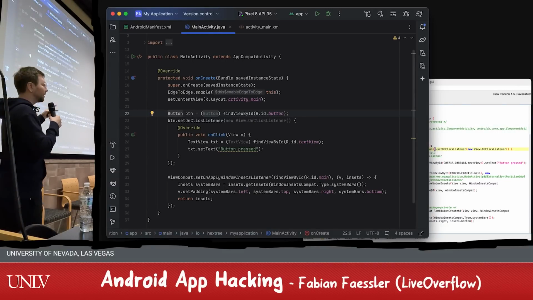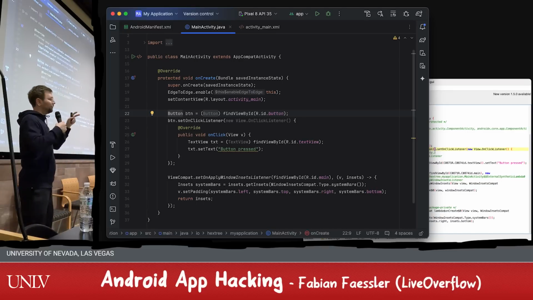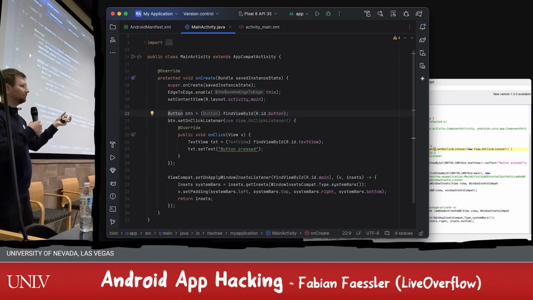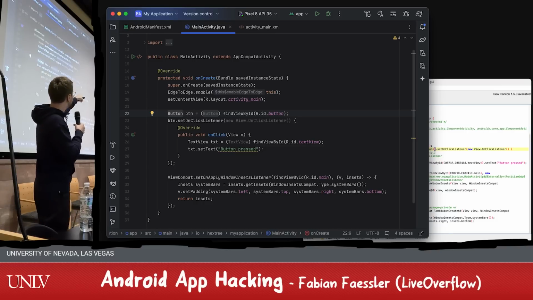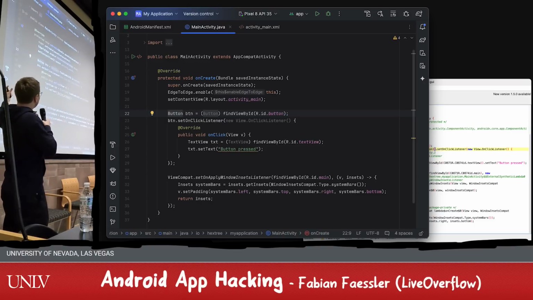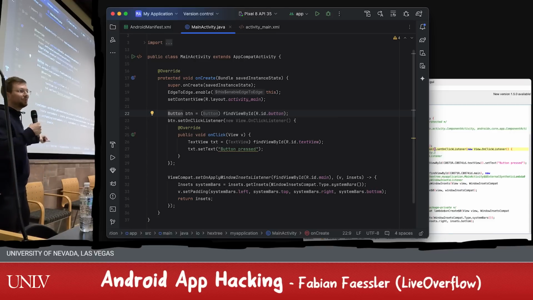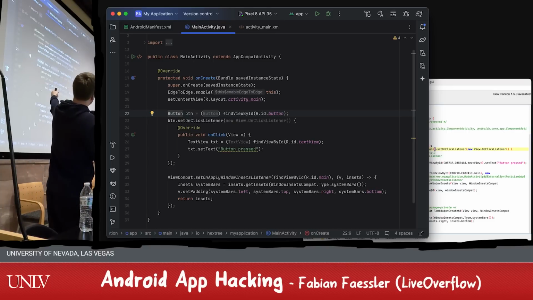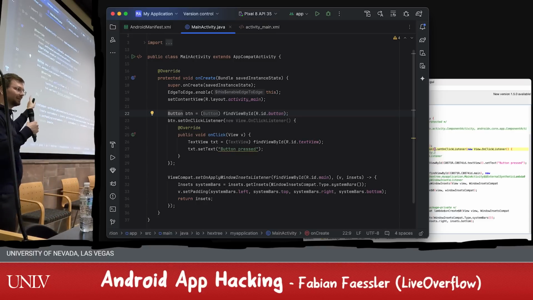And so let's add an on-click handler to that button. So we call findViewById. Android automatically generates Java integers that you can reference directly in the code. So the resource ID button references that one button. It's the ID button. So we get a reference to the button and we set an on-click listener there with an overridden onClick method. This is just basic stuff you learn in any Android tutorial. It's nothing fancy. And then you see the logic in there. It takes the text view element that we saw, gets the reference of that, sets a text on it, and now we have a cool interactive app where you can click the button and something happens.